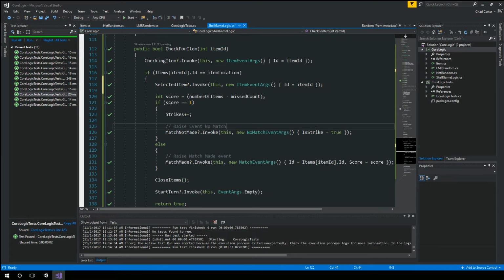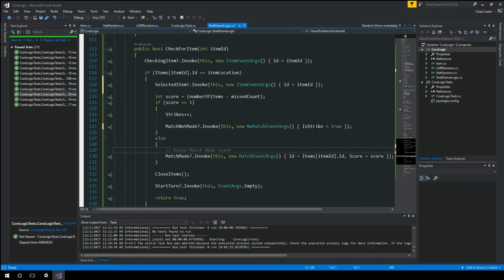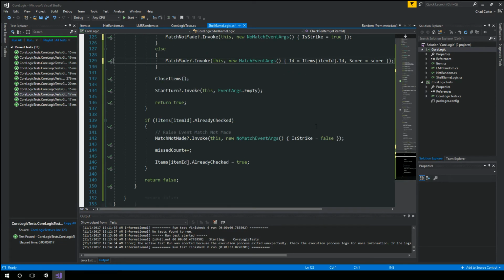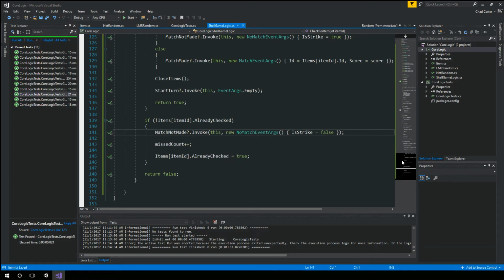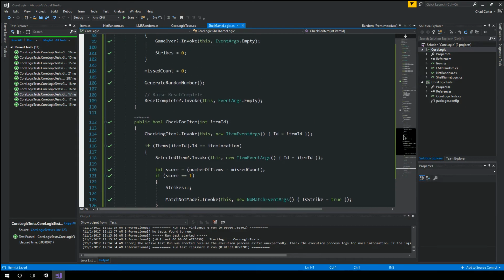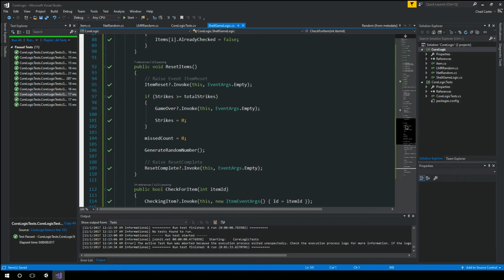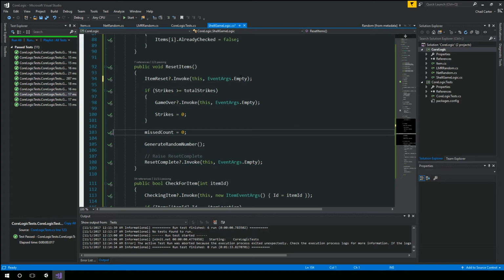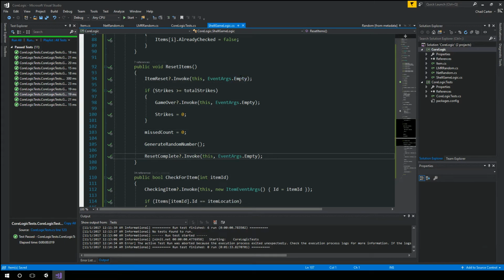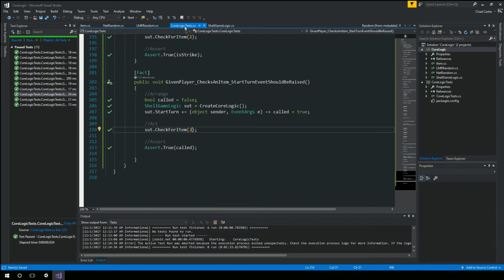Alright, so let me just remove these comments since we're actually just raising the events now. And this one gone. Okay, so let's add in some tests for those events.